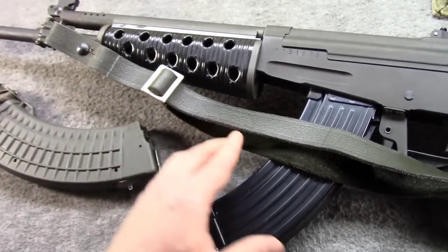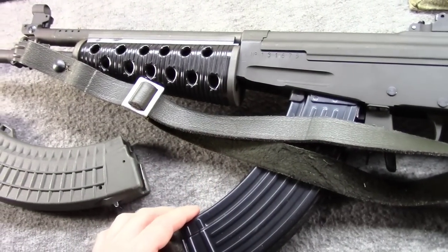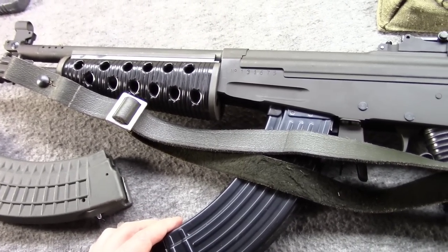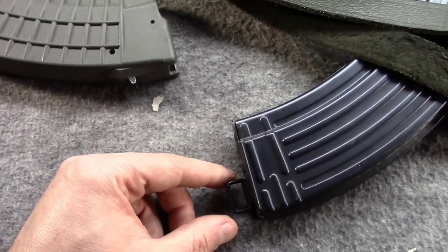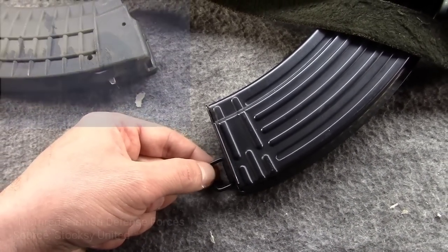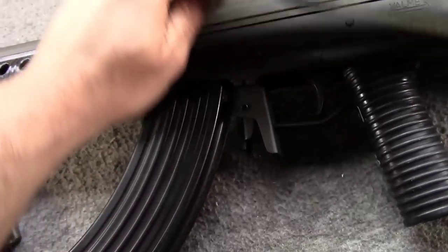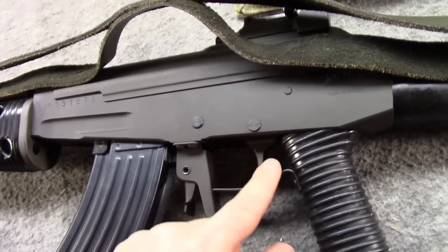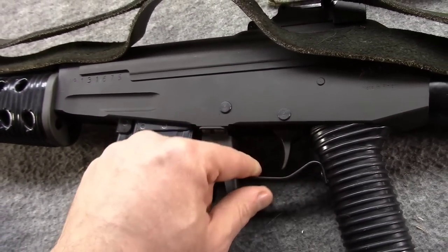Clark also asked about the mags. This is the original style — it's basically just your usual European 30-round steel, said to be copied from the Polish, which was copied from the Russian. But it does have a lanyard loop spot welded on the bottom, so if you drop it in the snow you can easily fish it back out. It has a mag catch, very Galil style. No left side selector, and it has a pretty straight trigger.